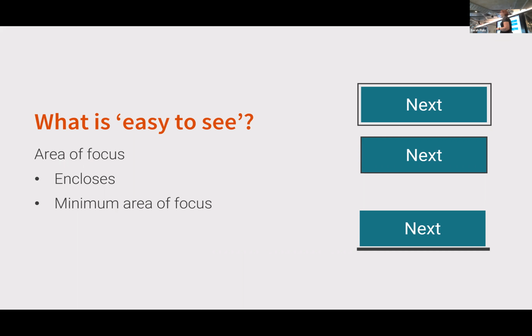The second one is that if you don't do that, there's a minimum focus area. So basically, there's going to be a lovely algorithm in a sec that says we've got X number of pixels, and you're going to have Y algorithm, and you have to have a focus indicator that has a Z number of pixels, which is why that second example, which is just a really quick mock, is a bolder underline for the button, just to give you a bit of an idea. So that's the first part of easy to see. And the second part of easy to see is good old contrast. So we're going to make sure that those outlines, whether it's enclosing or underneath or what have you, have good contrast.